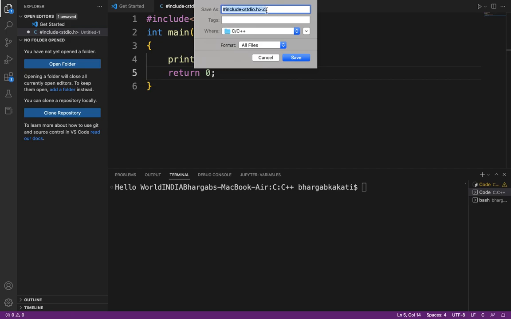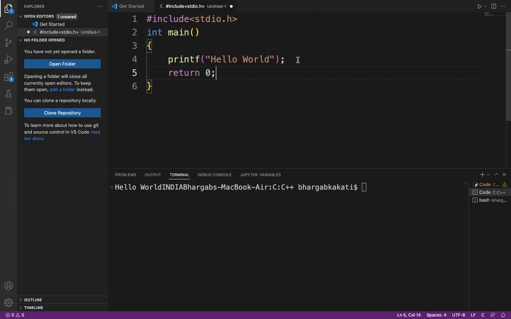Let's say I'll give the file name as hello hi. You can give any name as per your wish. And after that, for saving a file in any programming language, you need to give the extension of that programming language. The file extension for C programming language is .c. Therefore, in order to save any file in this programming language, after the file name is written, you simply need to give .c here. After that, as you are done, click on save.